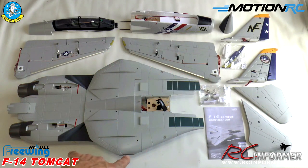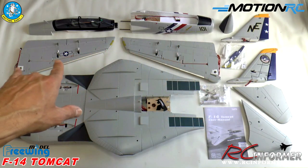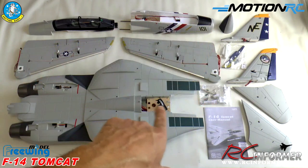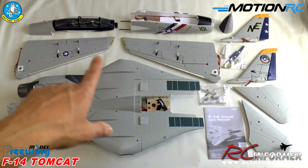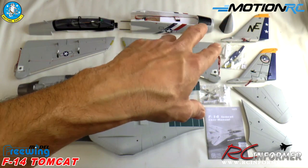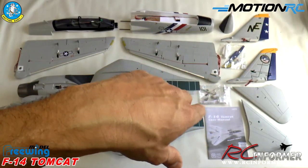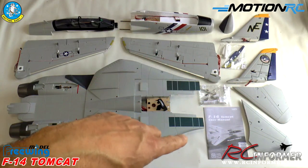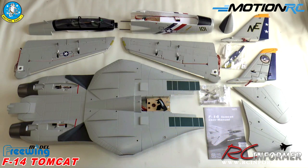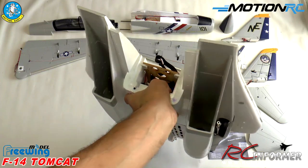Vertical stabilizers bolt on, stabilators bolt on, wings bolt on with dual ball bearings — really nice, super quality overall. The main component is the center fuselage section with engine nacelles, speed controllers, swing wing mechanism, main landing gear, and all wiring pre-wired and ready to go. The wings are next with ailerons, flaps, and lights already installed. The front fuselage section slides in with latches, the canopy locks on, and the magnetic nose cone is backed up with foam. Just outstanding.